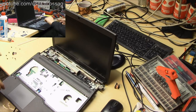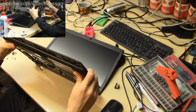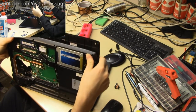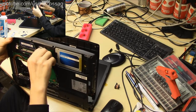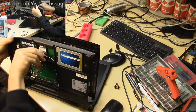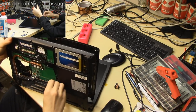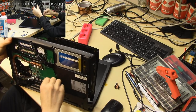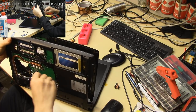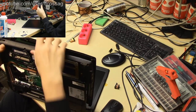So we want to actually unroute all the wiring before we undo the screen, because else we're just going to rip everything, and we don't want to ruin this. It could be useful to have a thing as a whole unit in the future. I don't like ruining things needlessly, so we're just going to poke all the wiring out so we don't destroy it.